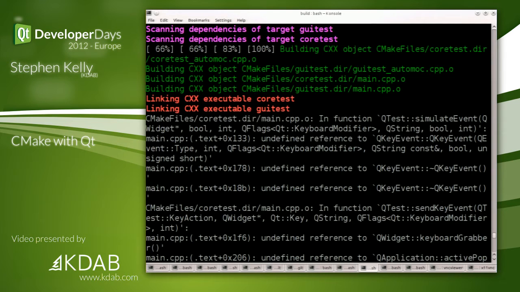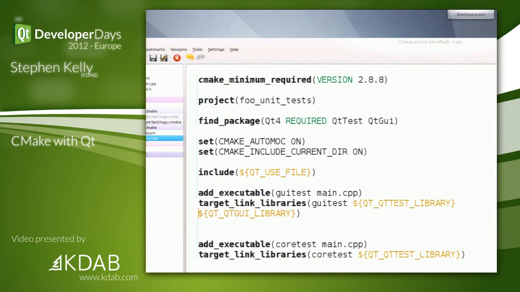It's not actually linking to it, but for some reason it wants to. So what's going on there is that it's failing to link the core test. If I comment that one out, it'll work just fine.